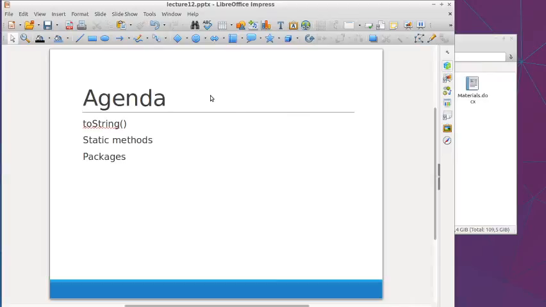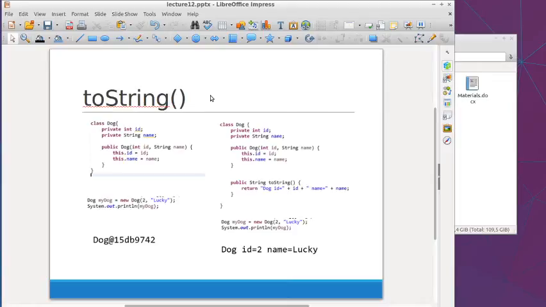Okay, we need to finish with static method and package, but at first we will take a look at a helpful method like toString. It's quite useful for cases when we need to identify which object we are working with, and for this purpose each object has a method called toString.